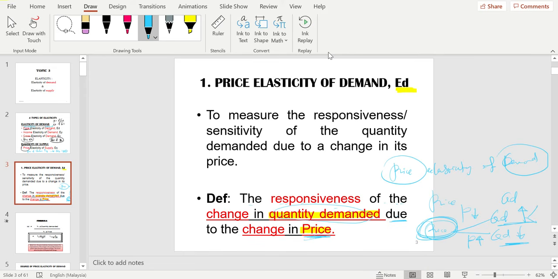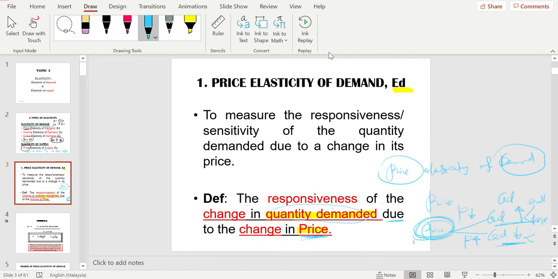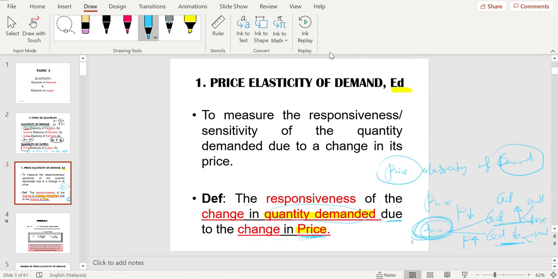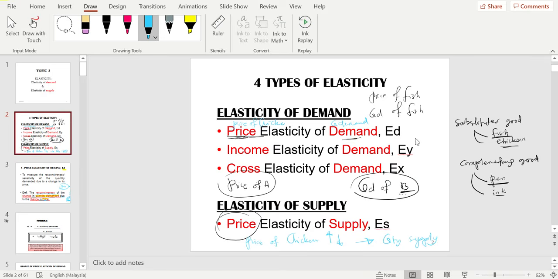And kita nak tengok pula degree dia. Either it's a small increase ataupun a large increase. Same goes here, either it's a small increase or a large decrease of quantity demand. Okay, so as long as you know one definition, automatically you can define all of this. Just change. For example, tadi kan, definition of price elasticity. So you can hafal, make sure you hafal.